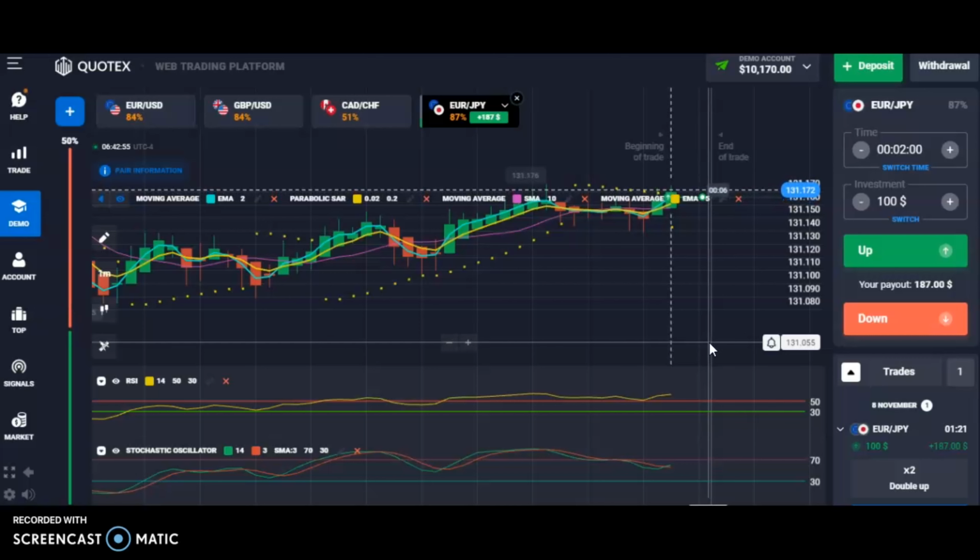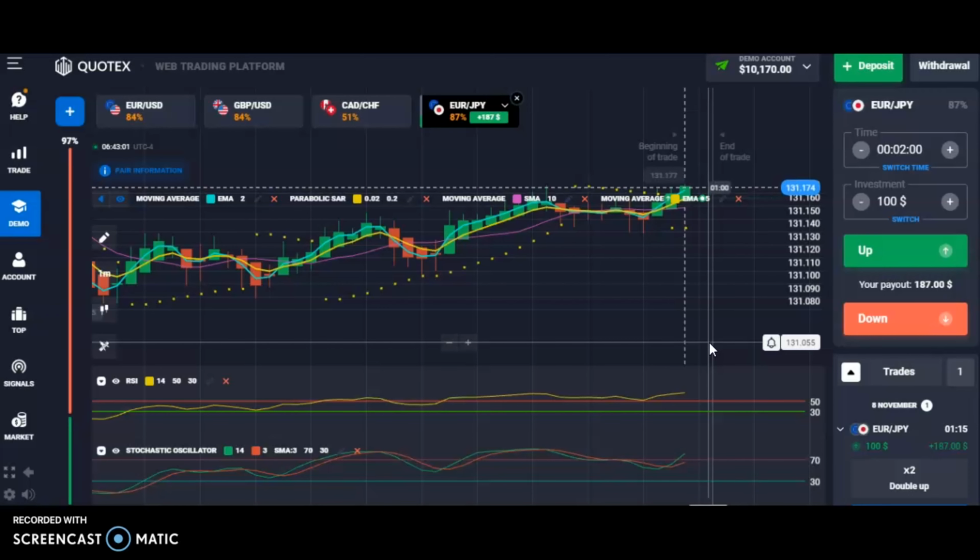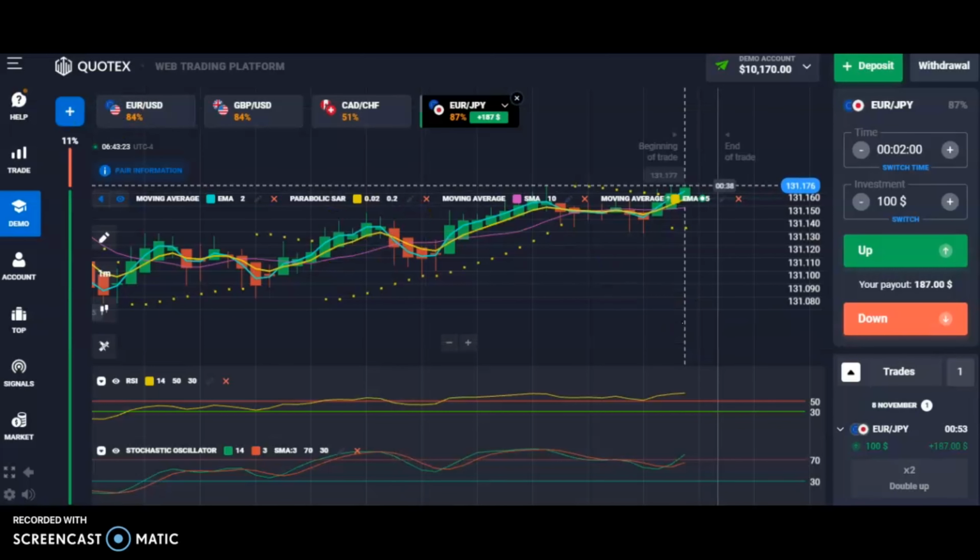I took a $100 trade on a demo account where we've entered a 2-minute trade. It looks like this candlestick will end in one second, which it did. And now it's moved on to the second candle. So we're going to go ahead and watch this trade happen. Alright, let's see what happens here. Alright, looks like we're winning this trade so far.